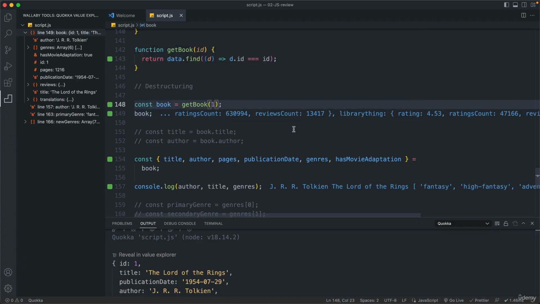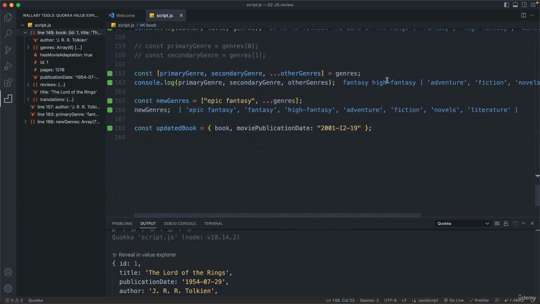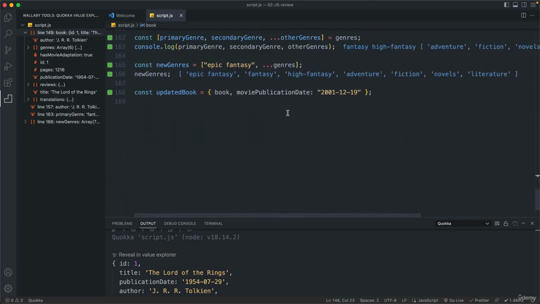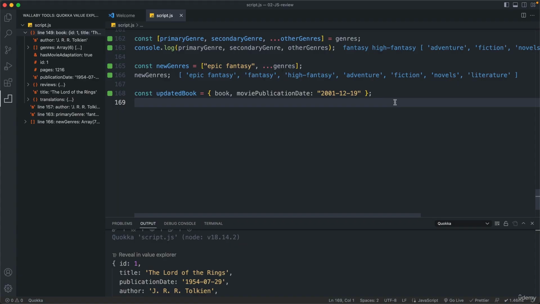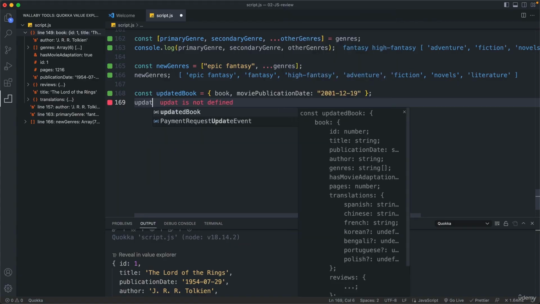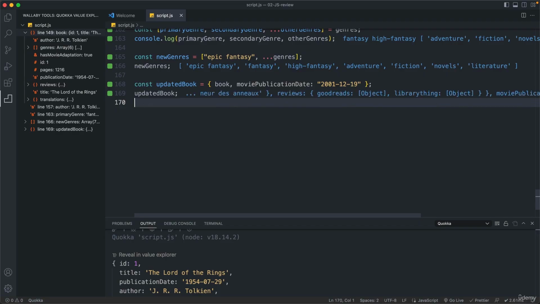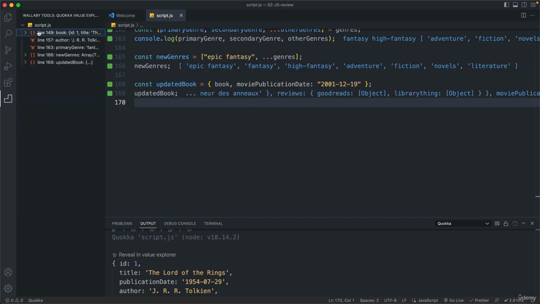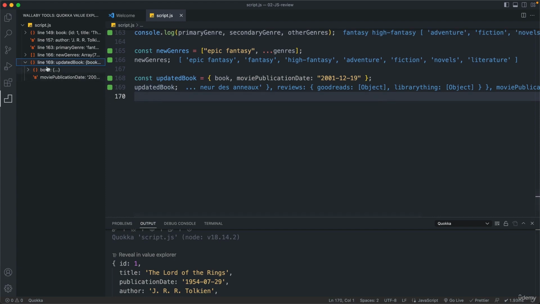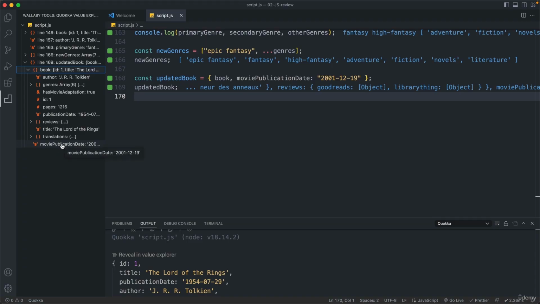So you see immediately everything updates here. So all these loggings that we have, all these genres here, of course. But what we're interested in here is the updated book, right? And again, to inspect this, let's open up this sidebar. And just like before, this is really not what we wanted. So inside this book, we now have another book property, which contains the book itself, plus this new movie publication date property.